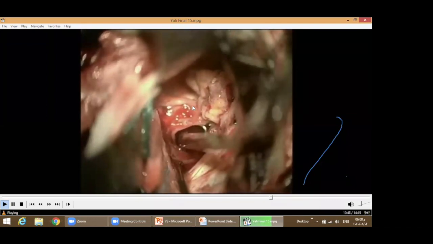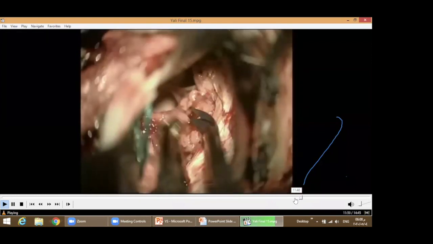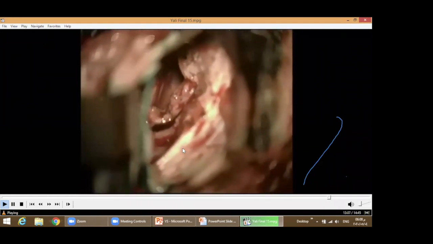So this is the facial and vestibulocochlear bundle, freed at the brainstem. Now we want to see them towards the canal. This is to see, and it goes the depth of the canal, which is usually 5 millimeters to 18 millimeters in length. So here you can see that the nerves are preserved and the whole of the brainstem is preserved. Okay. With this, I finish, and I thank you for joining us.